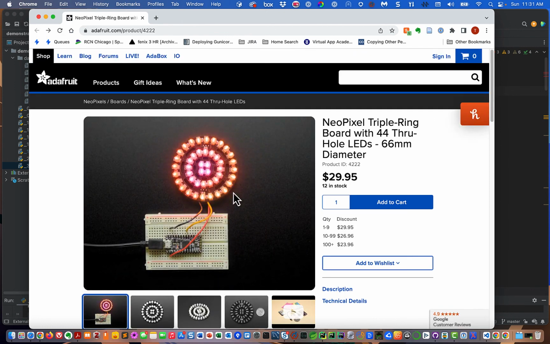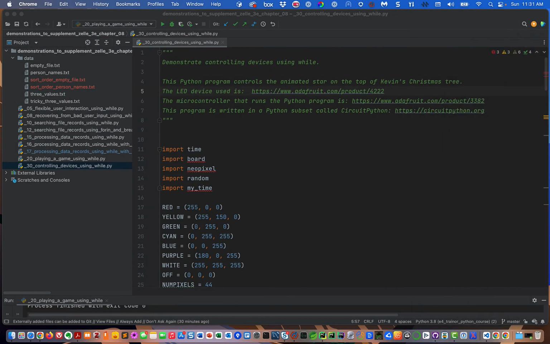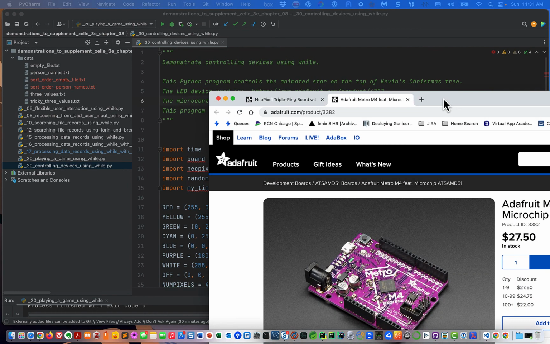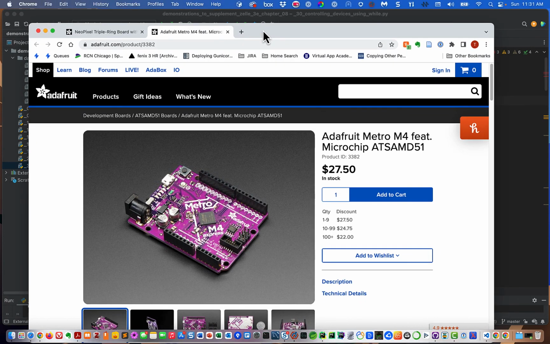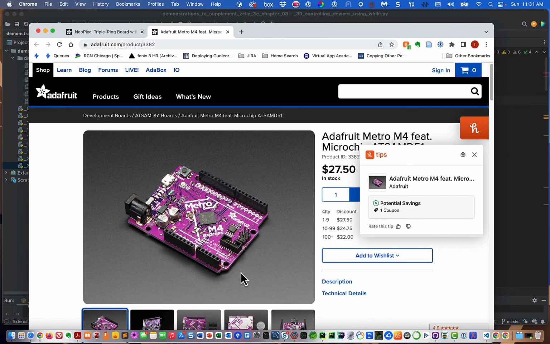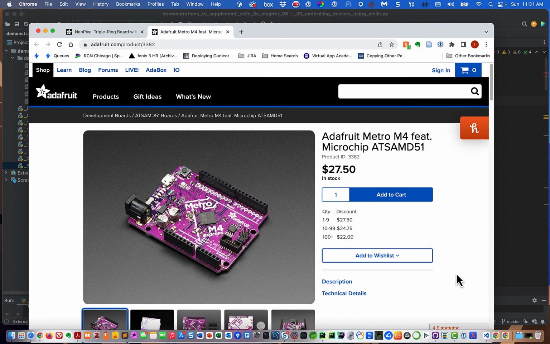All right. The next thing I want to show is the microcontroller that I was using last season. And this is a board that they call a Metro M4 Express.